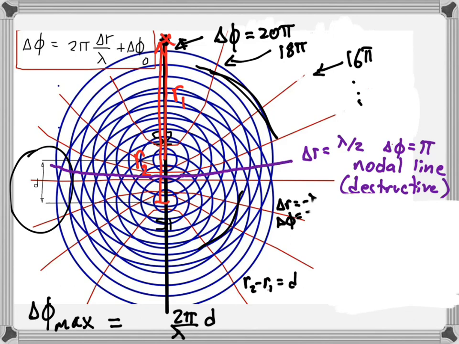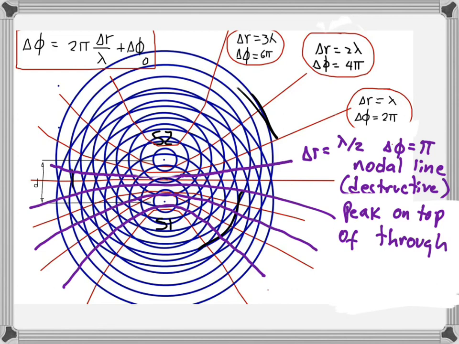Now there are antinodal lines along which the water or the medium oscillates a lot, but you also have nodal lines. I'm drawing one in purple. Along a nodal line, you have destructive interference. If you were to calculate the difference in path length at any point on that line, you will find that the difference in path length is half of a wavelength, lambda divided by 2, which corresponds to a difference in phase of pi. So a difference in phase of pi, as we discussed before, gives you destructive interference. So in a situation with two sources, waves coming from two sources propagating in 2 or 3 dimensions, you will have many lines along which you have constructive interference, and you will also have a bunch of lines along which you have destructive interference. Those are called nodal lines.